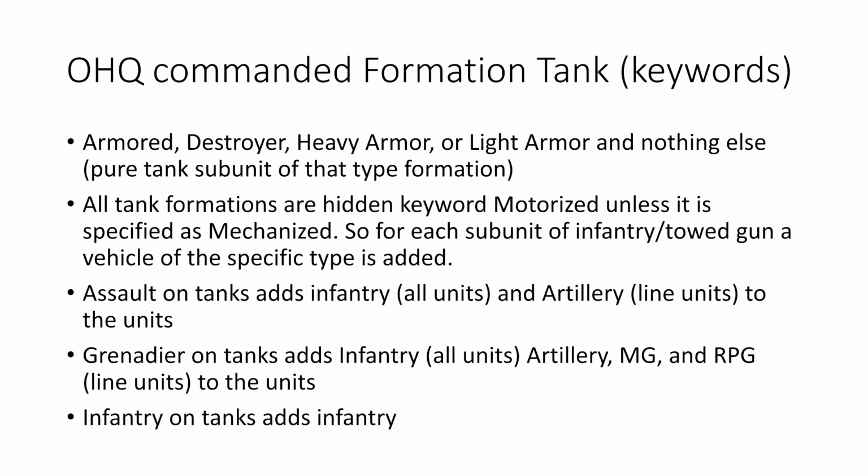All tank formations are hidden keyword motorized, unless it is specified as mechanized. So if you have a keyword that adds towable or rideable units that ride, like infantry or towed guns, they will be motorized unless it's been specified as mechanized. Assault on tank adds infantry and artillery. So that's the example of things that can be towed. Grenadier adds infantry, artillery, MG, and RPG. And infantry only adds infantry.